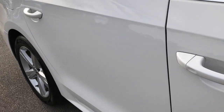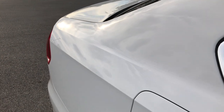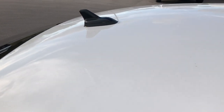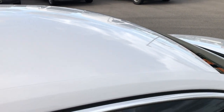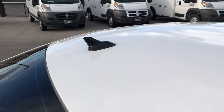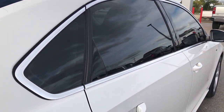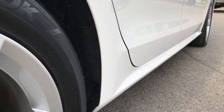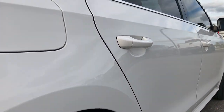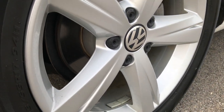Going down this side of the car, you can see just how clean the body is, how reflective the paint is. We take these HD videos so if you are close or if you're far away and just can't make the trip down, you can still see the car, hear the car, and have confidence in the vehicle before you even get here. Didn't see any dents or dings down this side of the vehicle. The back rim is in excellent condition as well. You can see it does have four wheel disc brakes.